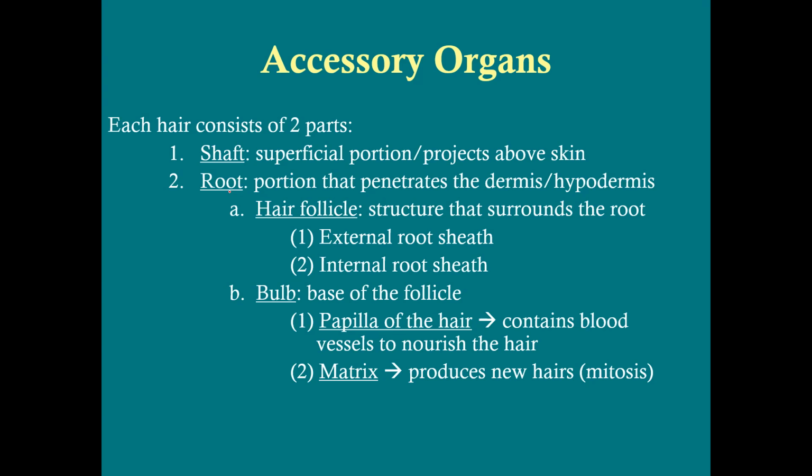And inside the bulb, you're going to have the papilla. The papilla is basically where the hair is growing from. And sitting in the papilla, you're going to have the matrix. So the papilla of the hair is going to provide the matrix with all the nutrients and nourishment required for the hair to grow via mitosis. Go ahead, Tessie, your hand is up. Sir, the bulb is like the base of the hair. When you pull the hair out of the head, if you pull it out properly, you see the whitish thing at the end? Yeah, the bulb is contained within that. Okay, assuming you pull it out all the way.